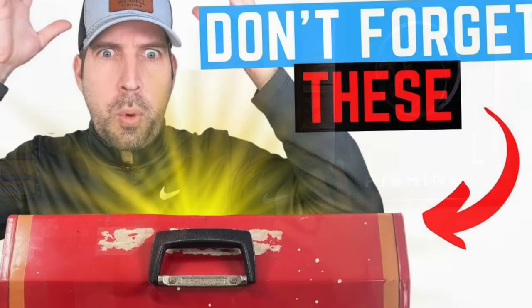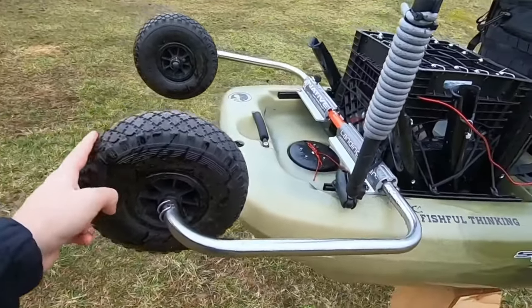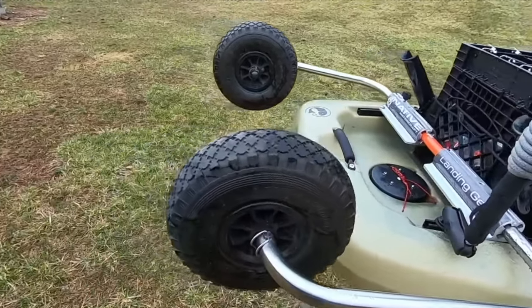I actually just finished a video — '10 Tools I Always Take With Me Kayak Fishing' — coming out in a couple days. Here's another rookie mistake: get some landing gear. If you have a kayak under 35 pounds, you don't need to spend a lot — there are DIY options or a cheap wheel setup at Walmart for around $45. If your kayak is over 35 pounds, it's going to get really heavy really fast, and cheap setups won't cut it. Just bite the bullet and pay for nice landing gear — I highly recommend pneumatic wheels to handle rocks and roots on the way to your fishing hole.